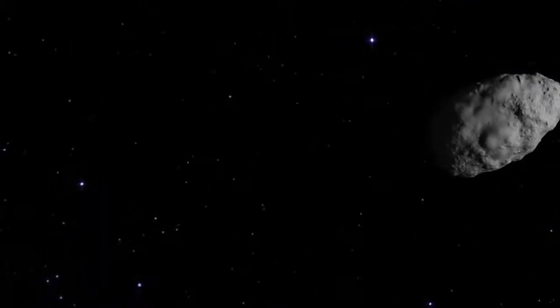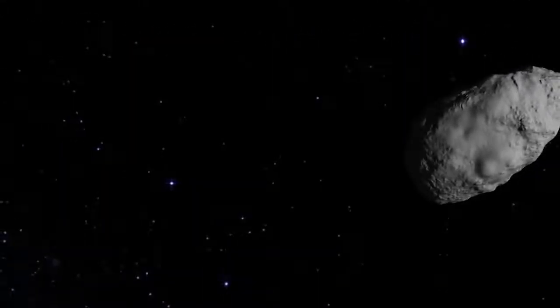Now, this particular asteroid is very interesting to us because it's very dark. It reflects only 3% of the light that it's receiving from the sun. So we think that means it's covered in carbon and organics, which are the building blocks of life. And we'd like to understand how common those building blocks were in the early solar system. Ultima Thule means in Latin for farthest land.